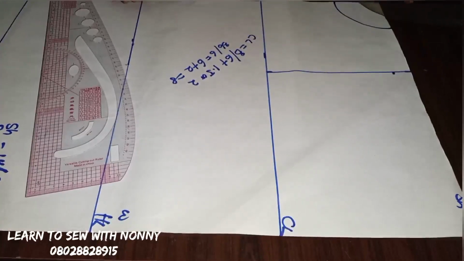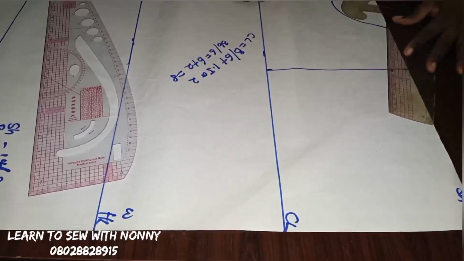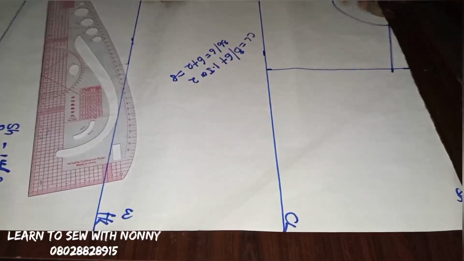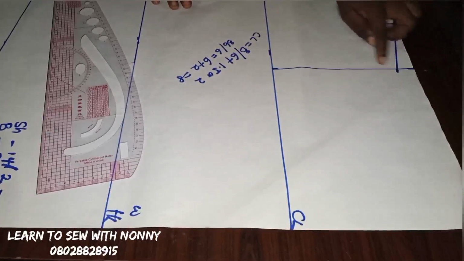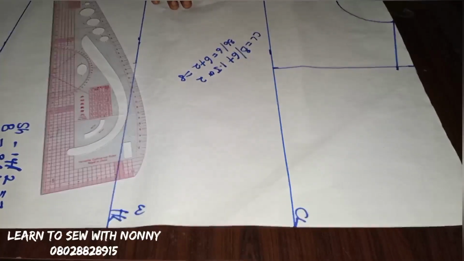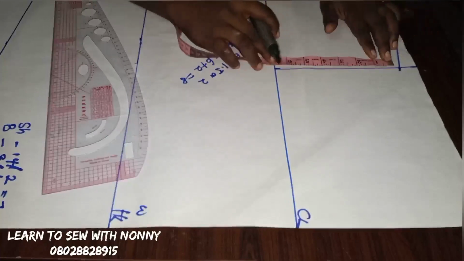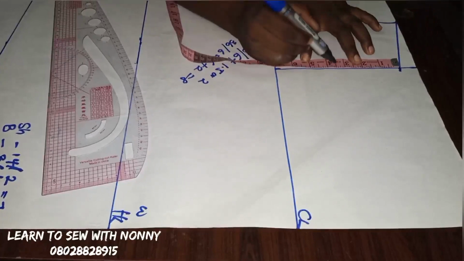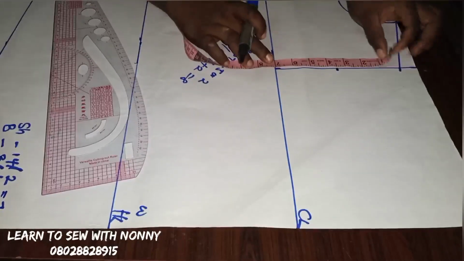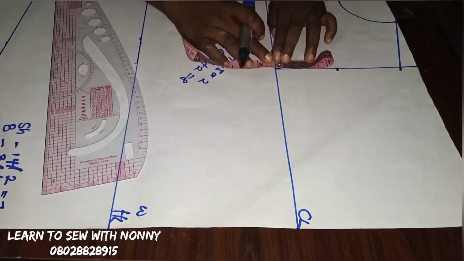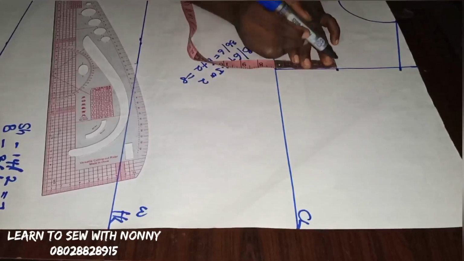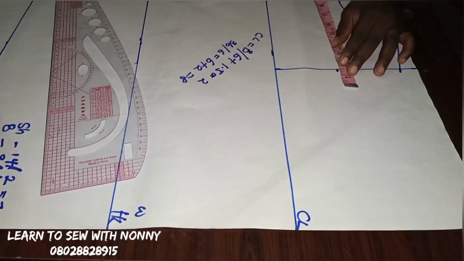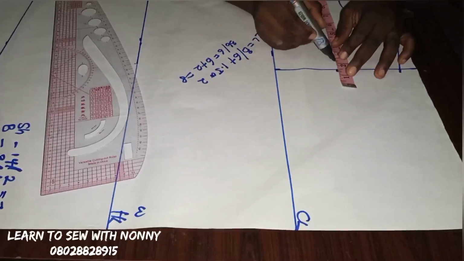Now on the shoulder line, I'm going to come down by 1 inch and I'll slant that to the neck width. The neck width is the neck wideness, like how wide you want the neck to be, right? So that is what I'll do. I just slant that because the human shoulder is not straight. We have a slanted shoulder. Now, afterwards, I'm going to measure the distance from that shoulder slant to my chest line and divide that by 2. So you can just use your tape to divide it by 2 and make a mark at that point. Then you need to come in by either ½ inch or 3/4.